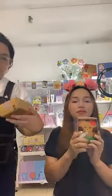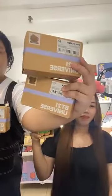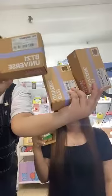Standing doll, the summer standing doll. Here we have Mang, Shuki, and Koya available. This is 1,000 pesos. So just comment mine, Mang. If you want to order, then comment mine, Koya, then mine, Shuki. So ito yung standing doll. So summer siya. Ayan. Ito yung available na characters. How much? 1,000 pesos only. This is 1,000 pesos each. So, comment mine.